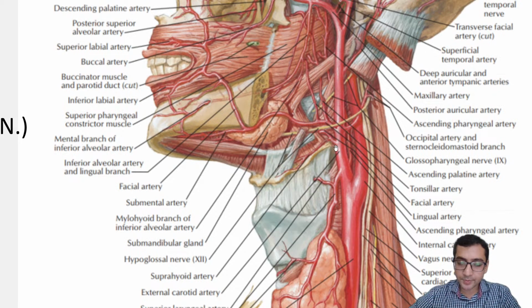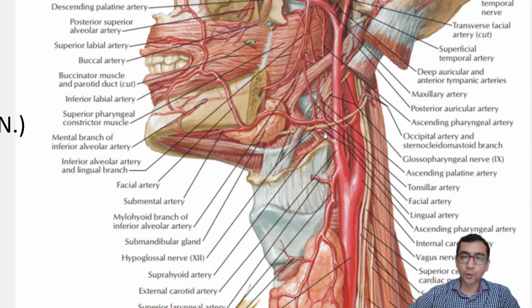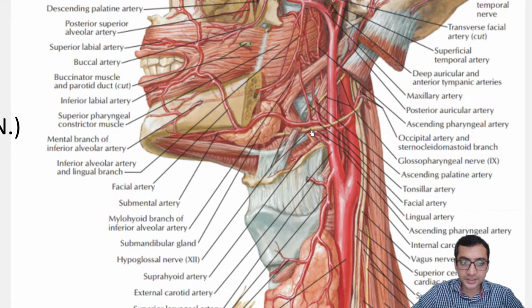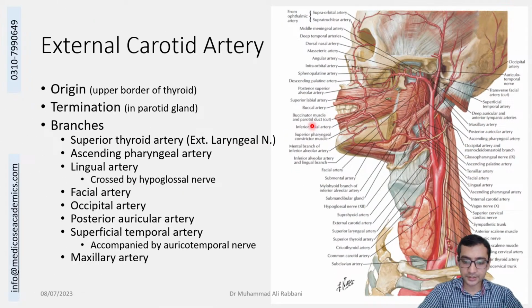So there are two MCQs regarding the lingual artery. One is that the lingual artery goes to the medial aspect of the hyoglossus. It will go inside the hyoglossus and into the oral cavity region. If it stays out, it won't be able to go to the tongue. So there is one question: it is medial to the hyoglossus. And the second question we discussed earlier, the relationship with the hypoglossal nerve. The hypoglossal nerve just passes lateral to the lingual artery.